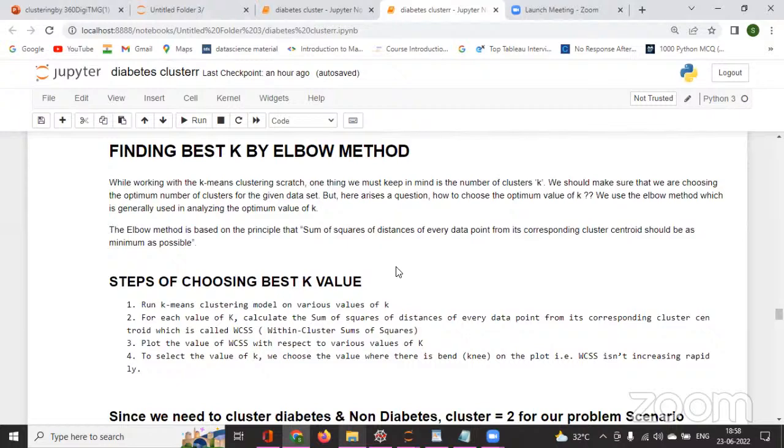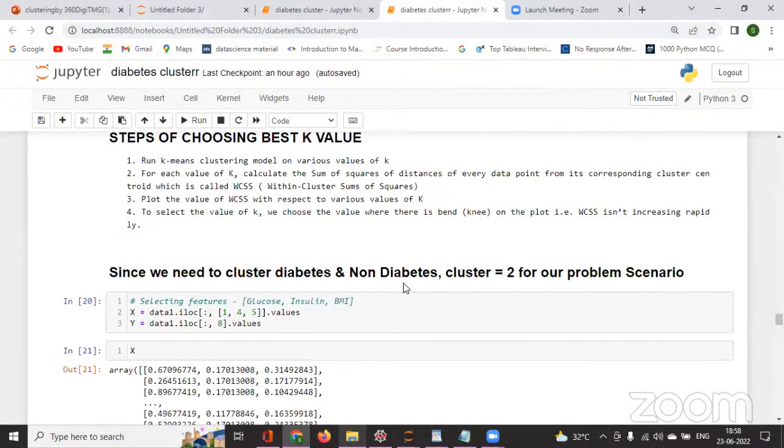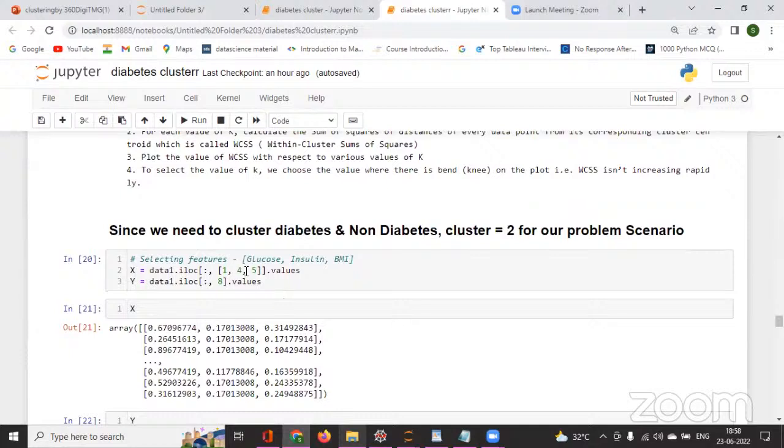So in order to find the best k values, I'll be running one algorithm. Here I'm just splitting into X and Y. Normally in k-means, you're unsupervised, you don't need to do that, but I want to compare both the previous output and the actual output, the predicted one and the previous, historical one.